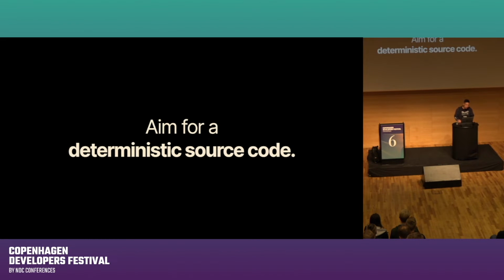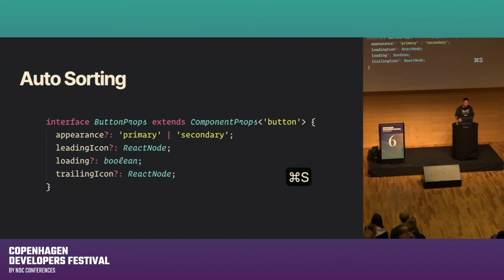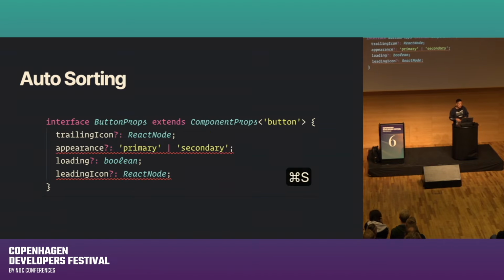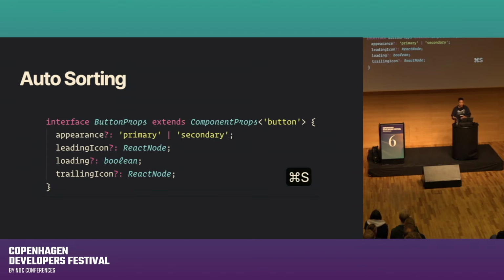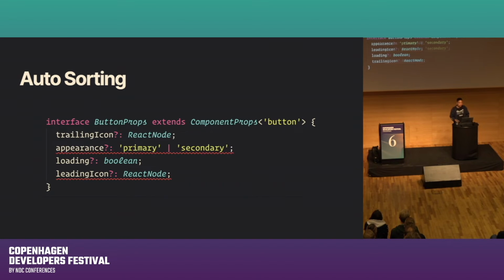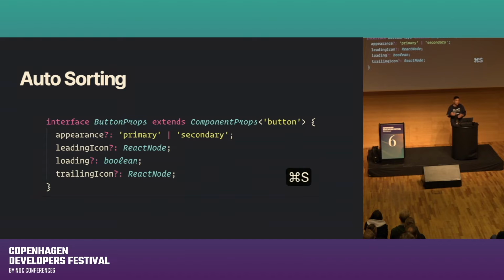without you doing any effort. I'm a huge fan and have had only good experiences with source code that is basically deterministic. So what do I mean by that? One of my favorite examples is something that can auto-sort your code. It doesn't have to be in alphabetical order, it can be anything, as long as it's in the same order based on the rule you are defining. It could be some grouping that you want to have. I understand that auto sorting is often not really desired or encouraged, because it somewhat enforces a predefined grouping that isn't necessarily the best case for each and every case.